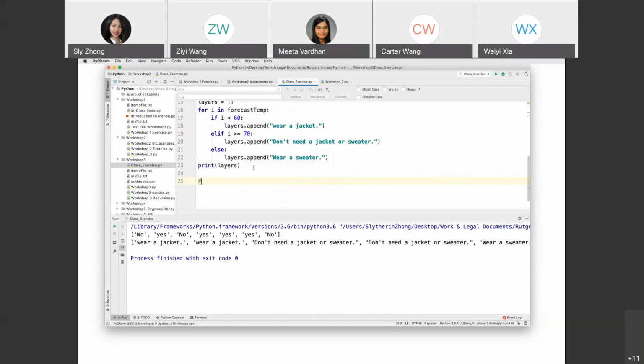And then we want to use the while loop to determine the usage of a gift card.